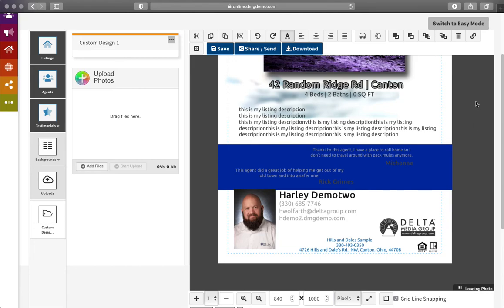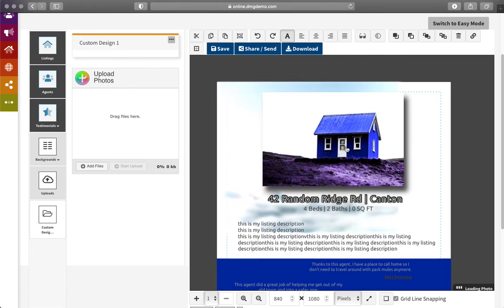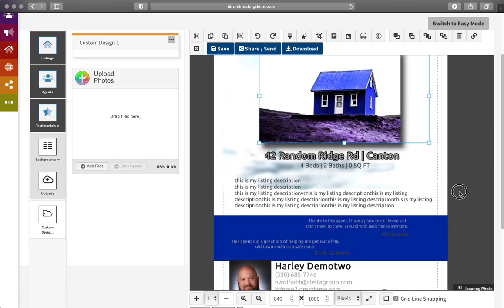Now a nice thing with an existing design is you'll notice that when you have advanced mode on, if you click on an image that's within that design, you have all these additional context options to do things like flipping and rotating and the color changes, all that stuff. So that is another piece that you have at your disposal there.